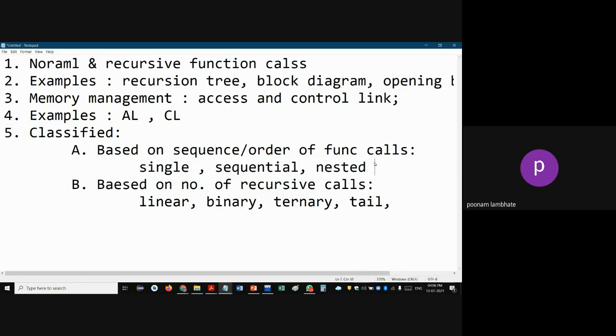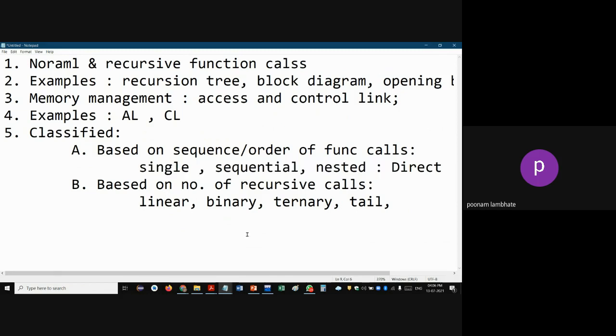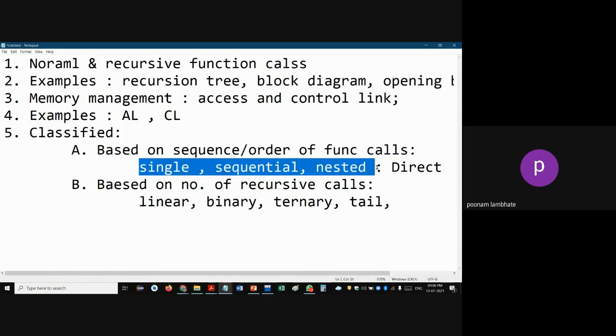So all these three types come under your direct recursion. But if fun1 is calling fun2, and fun2 is calling back fun1, then it is indirect recursion. So if there is no other function call within your function, as in the case of indirect, it becomes direct recursion. I hope you understood this. All these three types are direct recursion.